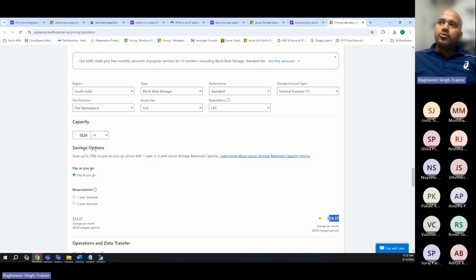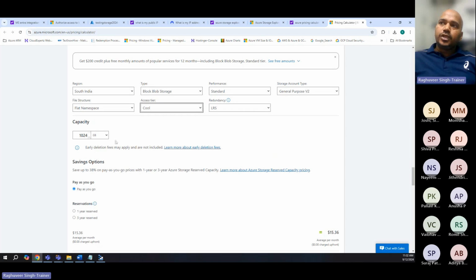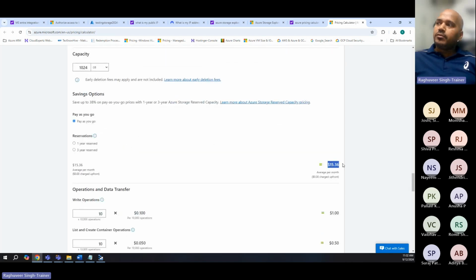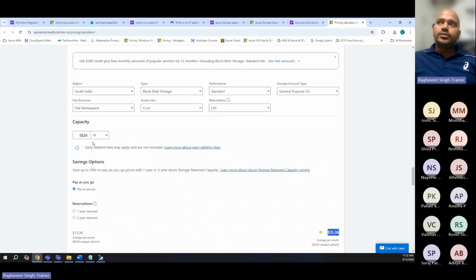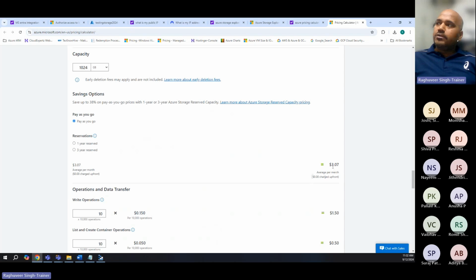Let's say for the same amount of data in cool tier, how much will I pay? If I use cool tier for the same amount of data, I'm paying $15. So from $24 to $15. And for the same amount of data, if I'm putting it into archive tier, I'm paying $3 only. So $3, $15, $24.